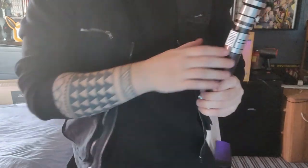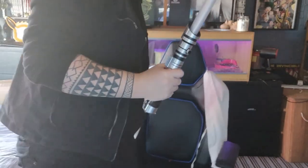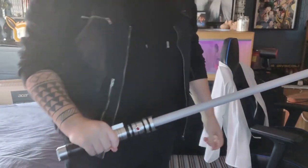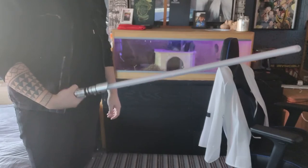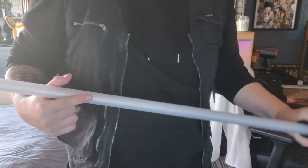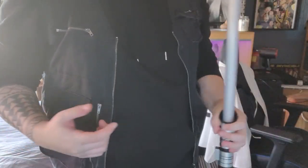This is already in standby mode, because I was testing it to make sure it had charge, but probably best standing up for this part, so give it a look-see. I'm just going to throw my chair over there for a bit. So this is how it looks with the blade in. 32-inch blade, pretty standard.